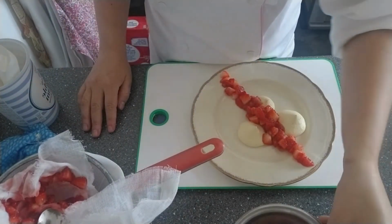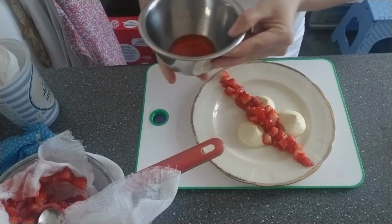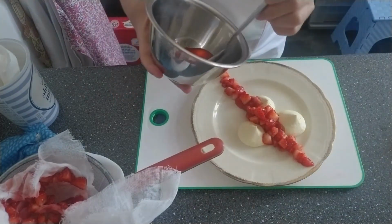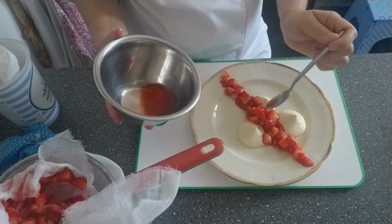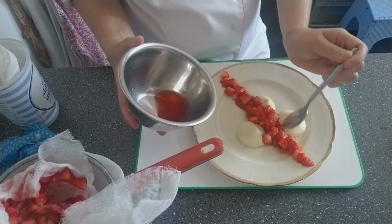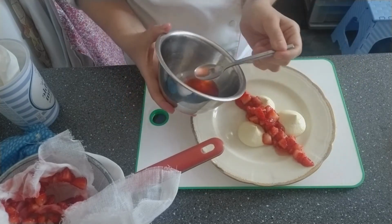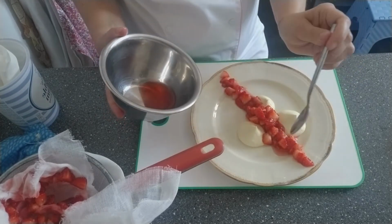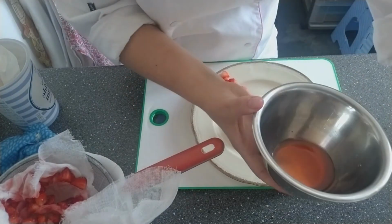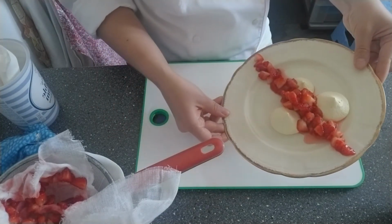So what I'm going to do is then we're going to get this macerating liquid and go on top and just dress it. But if you do too much, it's all going to go around your plate, which is probably going to happen anyway. It doesn't really matter too much. Which actually, we can just do that.